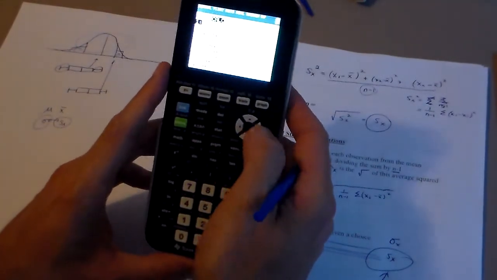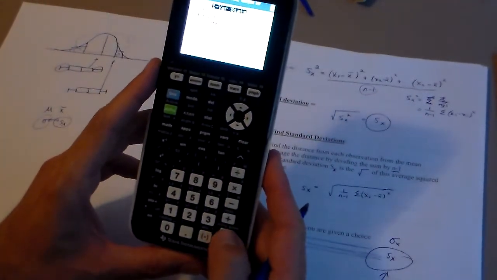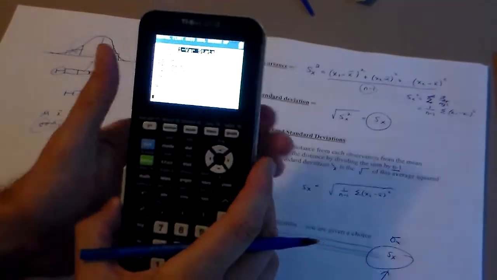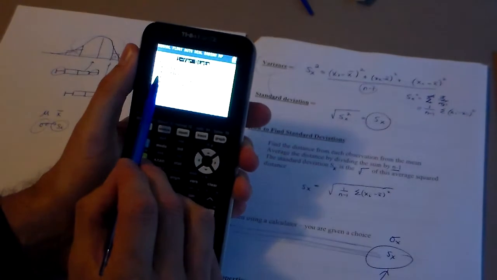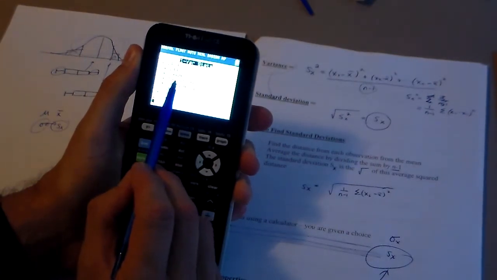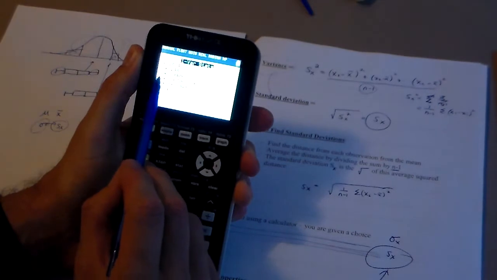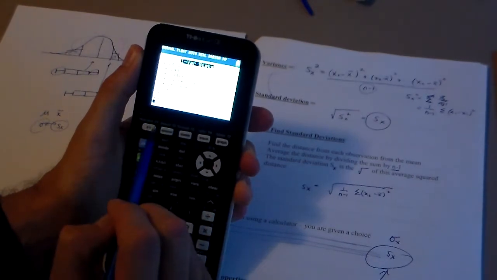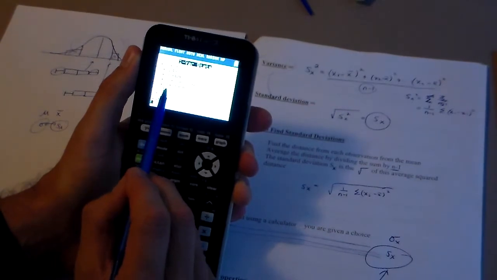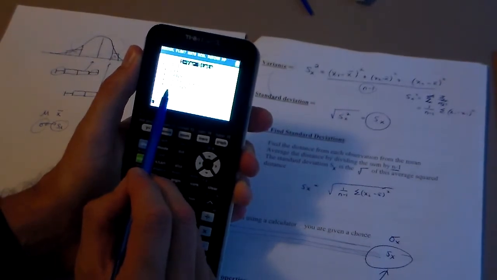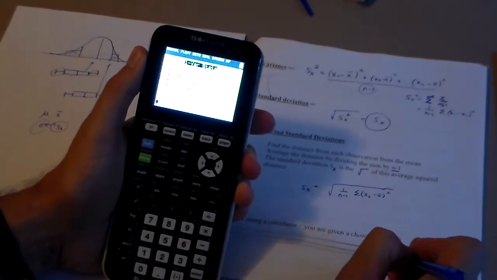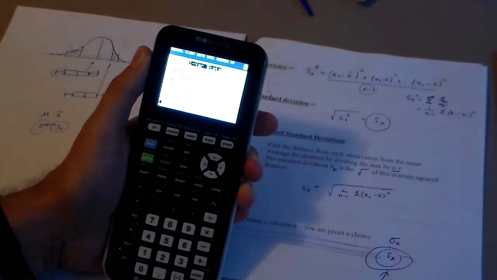Let's go to stat. Let's run those first one variable statistics again. And if you look here, here is my 9406. That is where we take the sum of all of those x squareds. But here are the two that I can choose from. Standard deviation, and then for the sample and for the population, we use S subscript x. You're going to be given that choice. S subscript x is what we use. Okay?